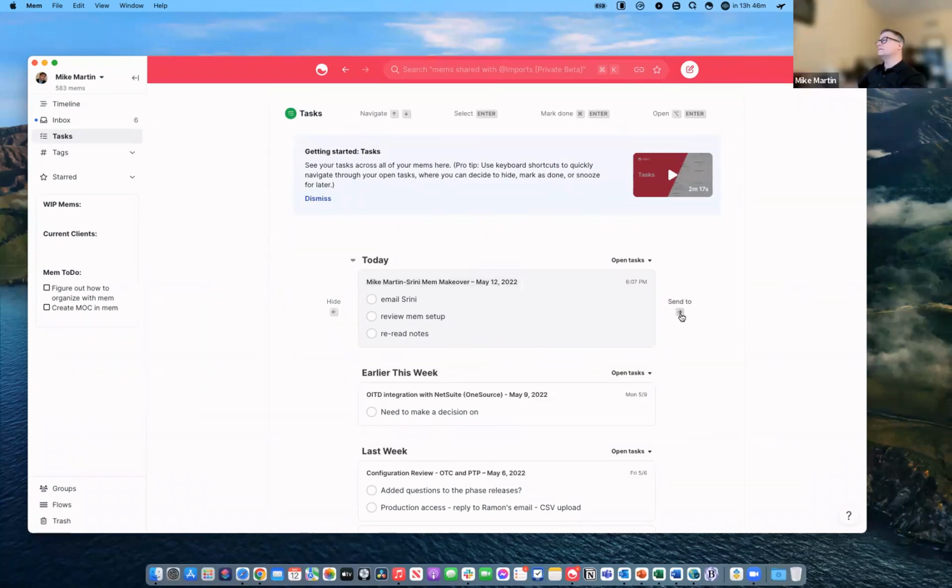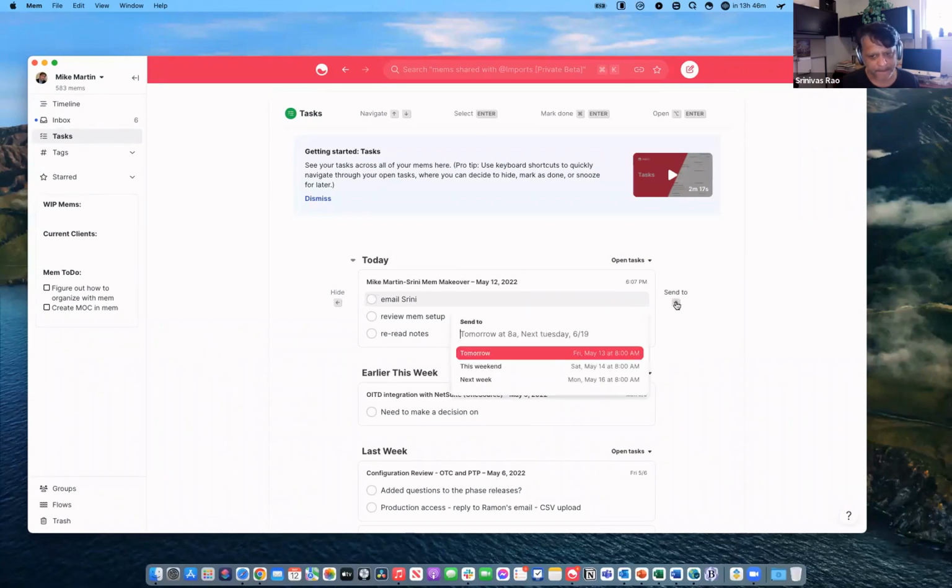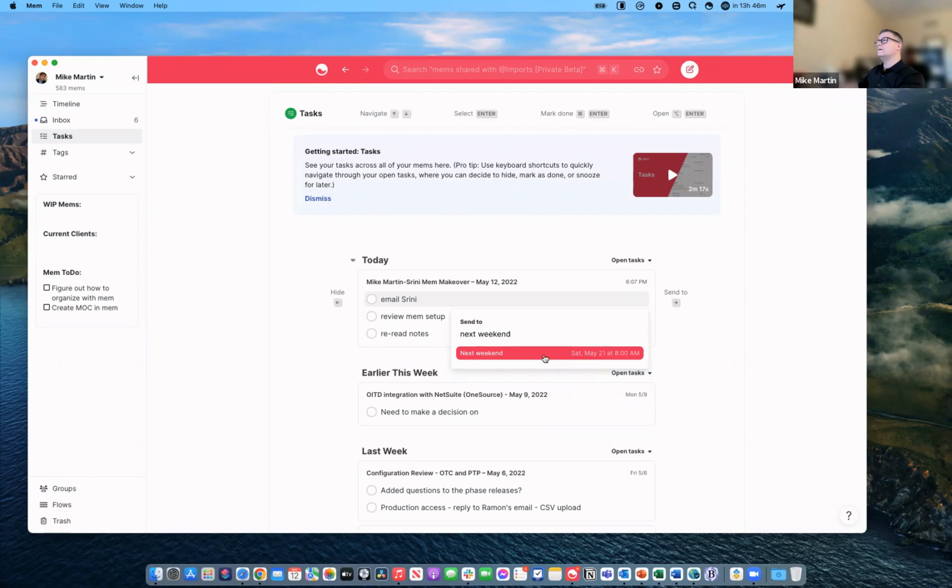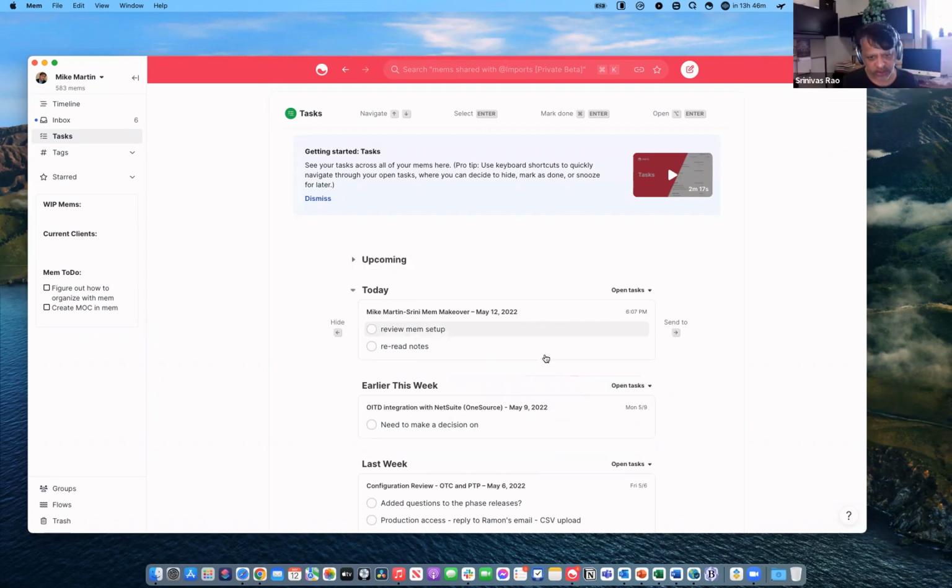I didn't even know that. Yeah. So just pick any one of them if you wanted to. So let's say you pick that, and go ahead and say, okay, press that button, and then type in next weekend or whatever. Or specifically, yeah. So that's one thing. And then with the tasks, you also end up getting rid of the clutter so you can focus on today.